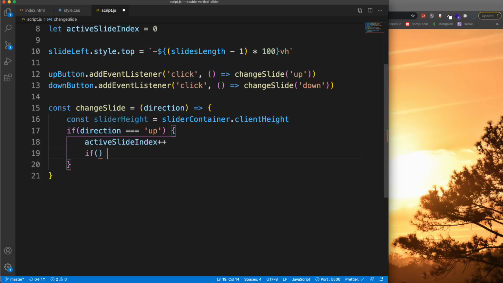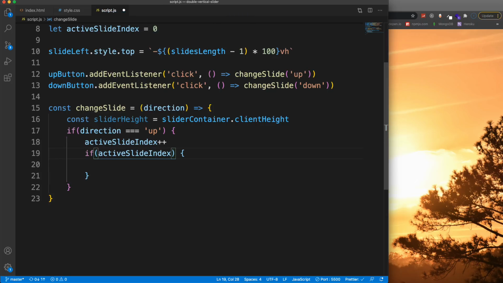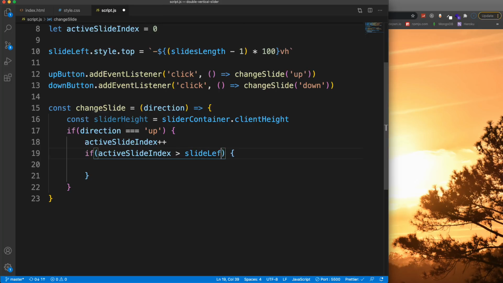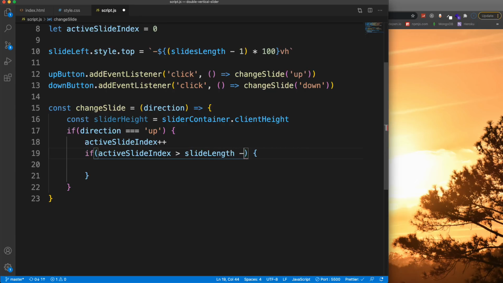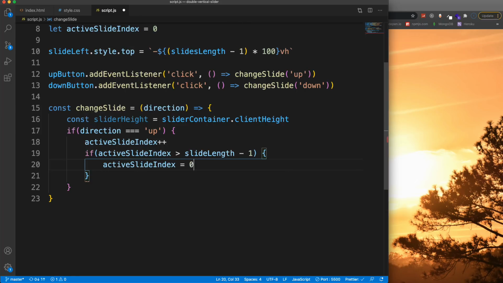So let's say if the activeSlideIndex happens to be greater than the last index in the slide, which we can get with slide length, but we want to take away 1 from that. So if that's true, then we'll set the activeSlideIndex to 0, back to the beginning. So basically, if we get to the end, we're going to go back to the beginning.